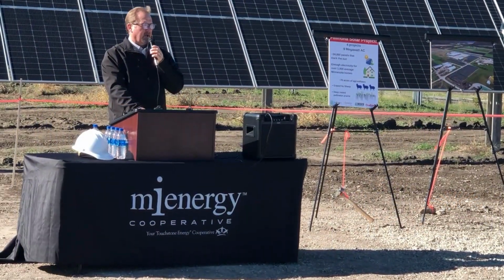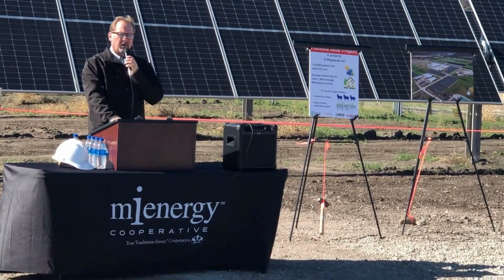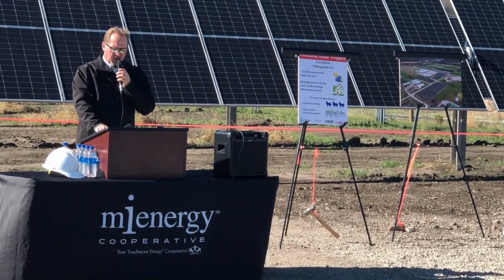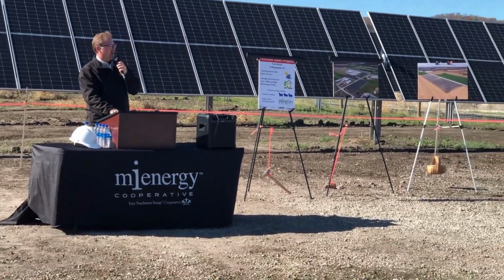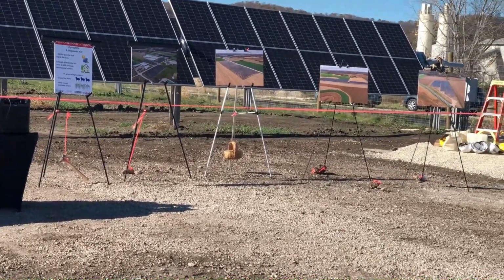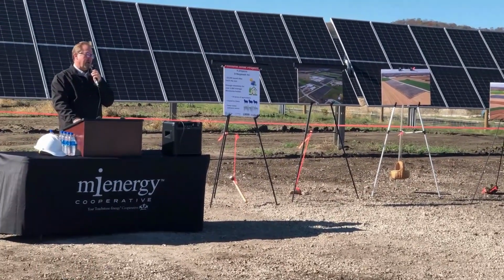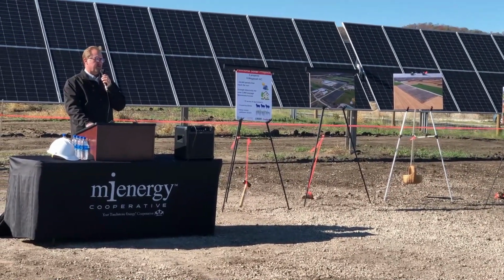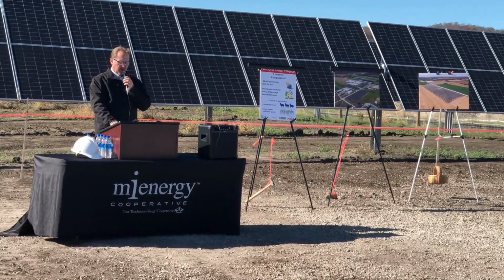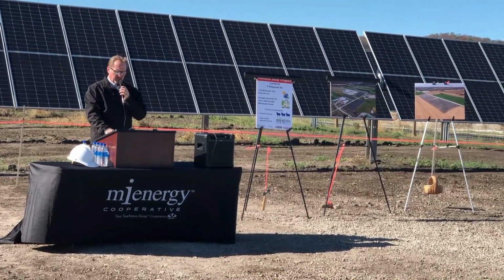And today, again, we're pretty excited. These are really nice sized projects, 9 megawatts in total of solar generation, our largest. The big thing here is the benefits of these projects are not just adding renewable energy. I know that's kind of the buzzword, but we're not only doing that, these are strategically located, all 4 projects. They add on-peak energy to our electric distribution system. So really what it does is it avoids the transmission charges. And that's a pretty substantial cost in MiEnergy and working with our partners, Darrell Power.